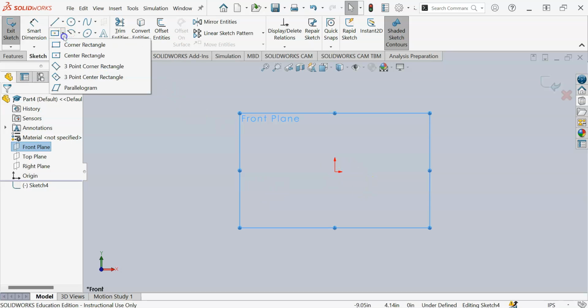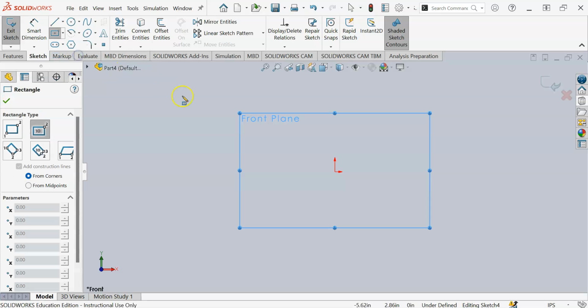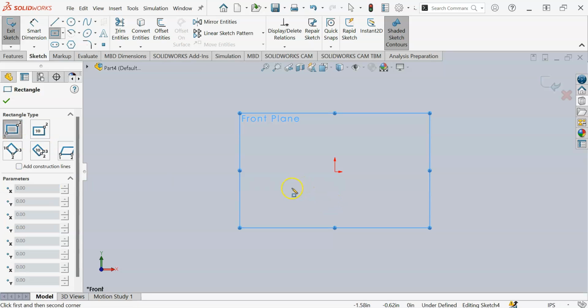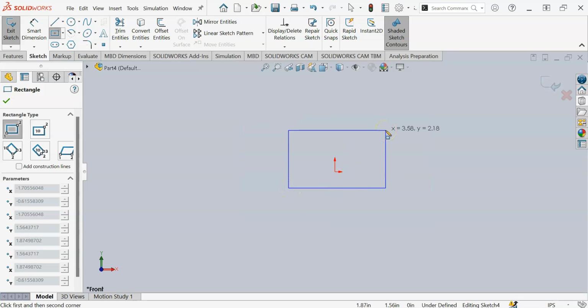Let's start with a center rectangle, something very simple. Now, one thing to note, as soon as I select that, it's got all these options over here that show just different ways that you can sketch a rectangle. The two you'll probably use the most are this one, which is corner rectangle. So if I were to click and drag, it's going to build from the bottom left corner.